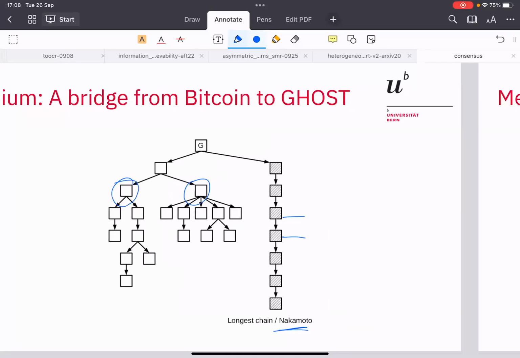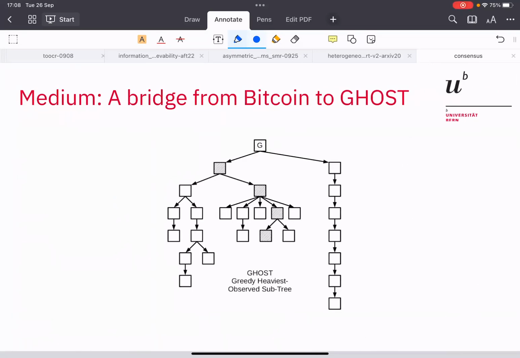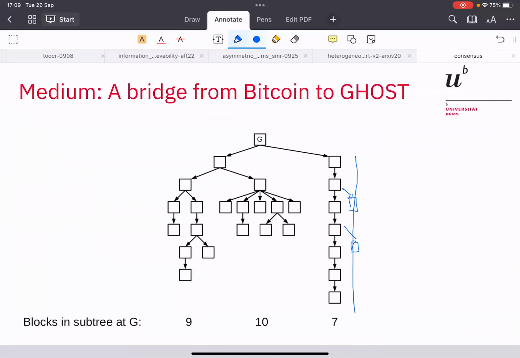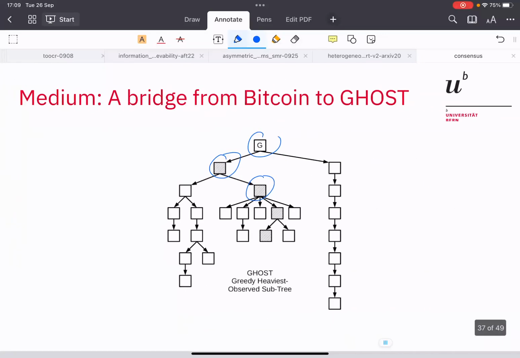The Ghost rule was introduced to select, in this picture, the middle branch of this tree, namely the one that is the heaviest. Ghost stands for greedy: you select the heaviest subtree, the subtree with the most nodes inside from the point of view where you are. So you select this one, and then you go here because there are more nodes. I think there are 10 nodes in this subtree from the Genesis and only 9 in the left. On the other hand, if you look at this tree, you can also realize that an adversary that has gained some power could have produced blocks deep down in the tree in the past. This has been held against Ghost because it allows a sort of post-factum corruption a long time after, if the investing mining power changes over time. That's why it's not so popular.